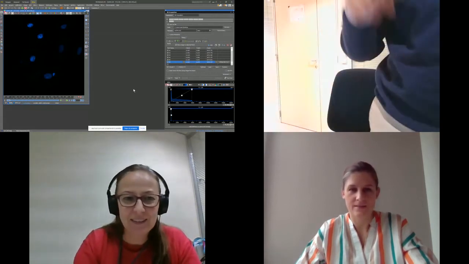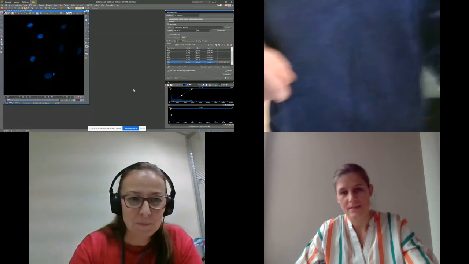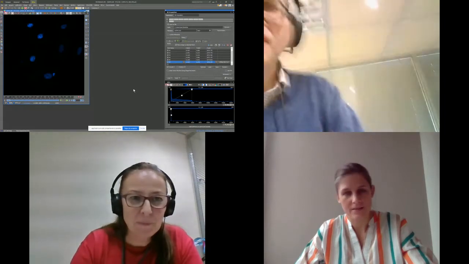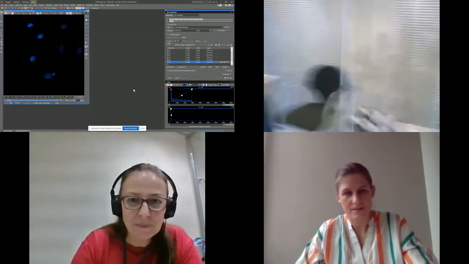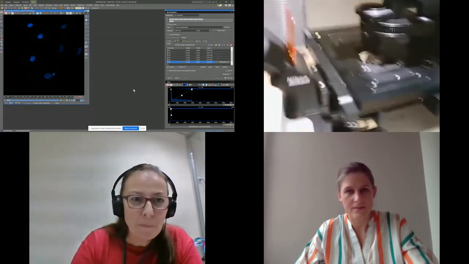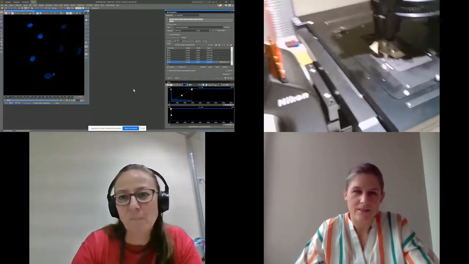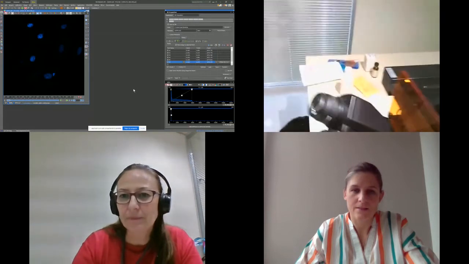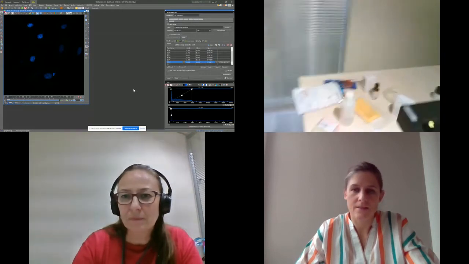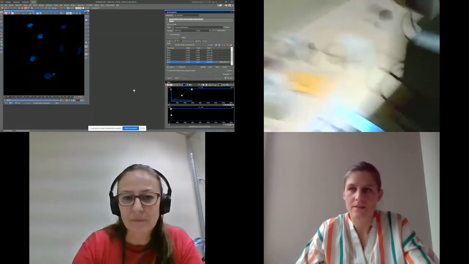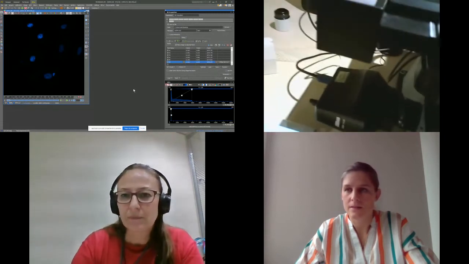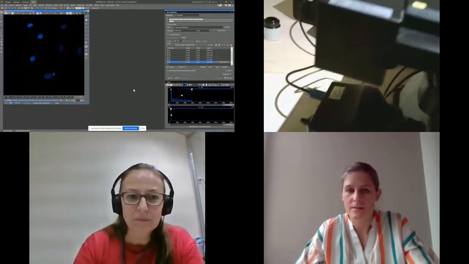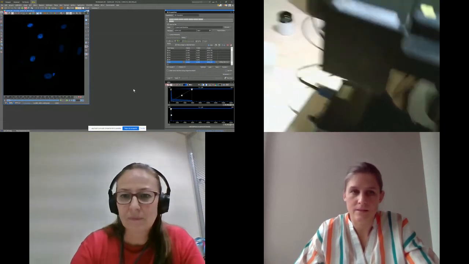I'm using my headphone, so I'm going to move that very smoothly so that you can see what we have in here. We have here our demonstration microscope. It's a TI2E, the inverted microscope. And in this case, we've decided to add a Nikon monochrome camera, which is a DSQ-A2. I have my camera on the left port of the microscope.